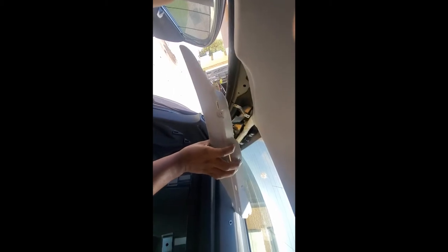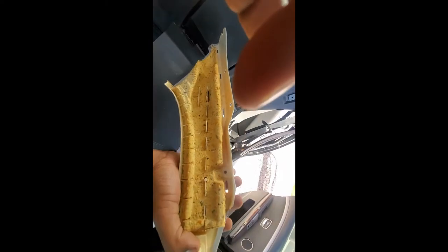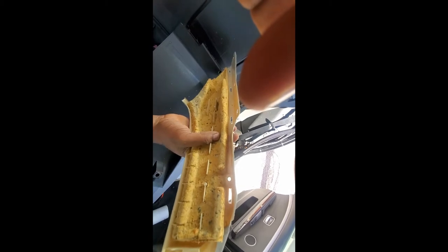This piece will be sitting like this and it has a couple of pop rivets on the top side of it — you have to pop those out. You will have to slide this curtain airbag out of the way to get one of them out. Once you get those out — there are two — the one at the back you don't have to pull out; it will just slide forward and come out. There's one snap at the top on the back. Once you pry this out, pull it straight forward and it will snap out. You'll have both pieces out, and once you have both of these out you can pull this bottom piece out.